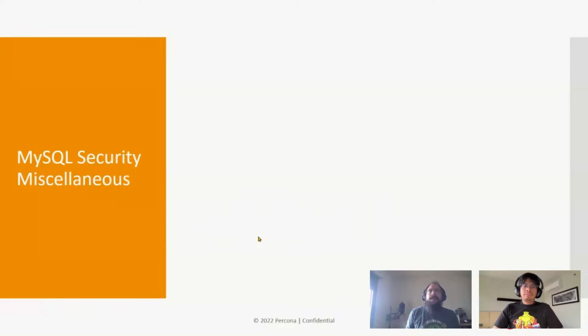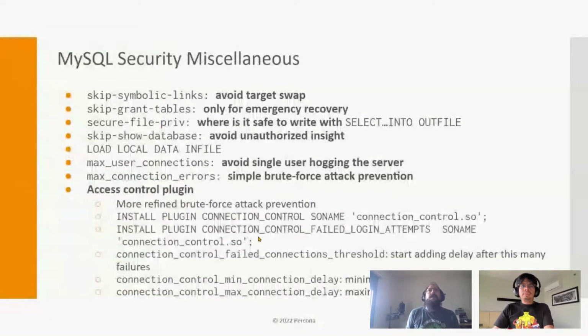Okay, then a bunch of miscellanea about MySQL security. So skip-symbolic-links can be an important thing, because if I put a symbolic link inside my data directory, and my symbolic link points to /mount/other_disk, and if someone goes and replaces /mount/other_disk with their own content, then MySQL is going to be reading from someone else's content and not the one we intended. So not using symbolic links is safer because it avoids target swapping.